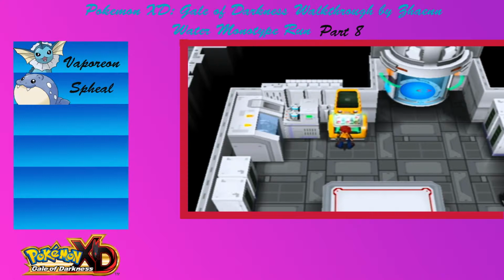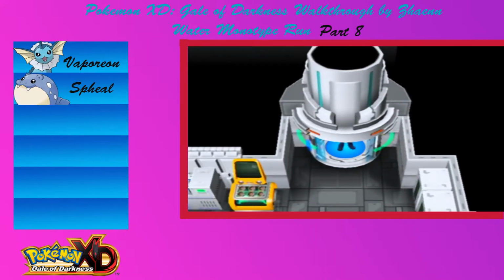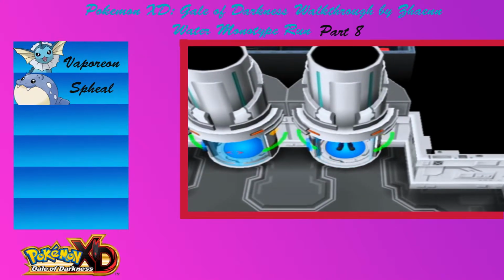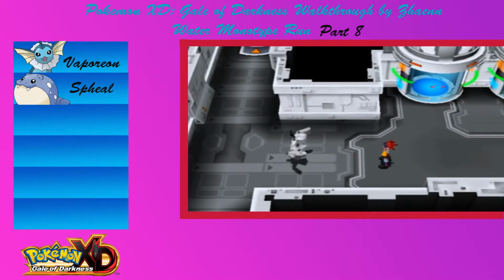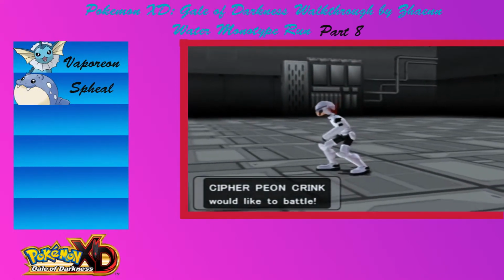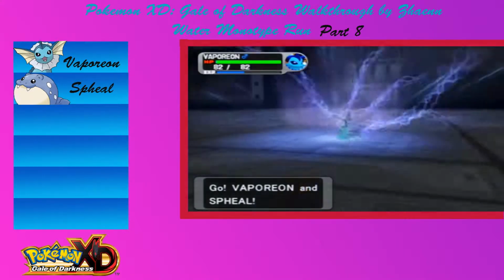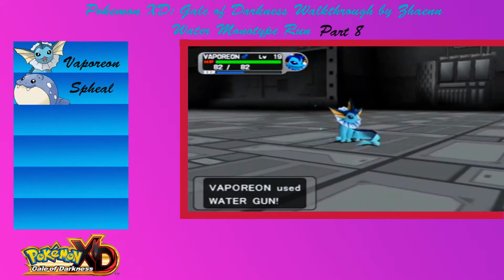So afterwards you can just heal your Pokemon in this healing machine that's conveniently placed in the middle of this lab for your own purpose. And once you come over here, you're gonna be attacked by yet another Peon. So yet another battle with Crink this time. And he has only a Snorunt and a Barboach, so it shouldn't be too hard of a battle.